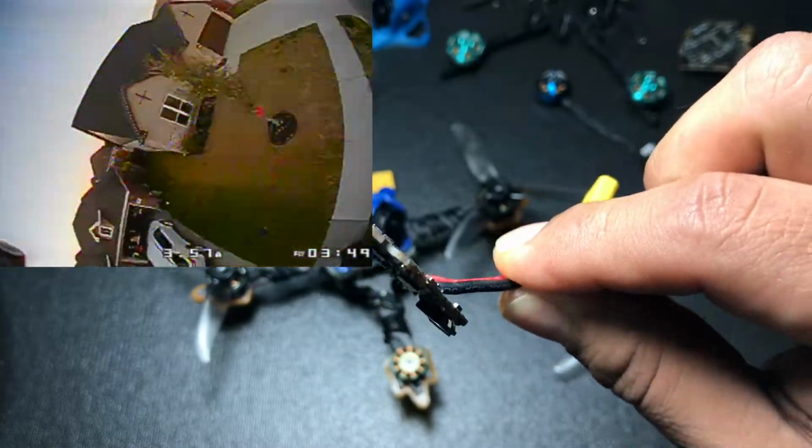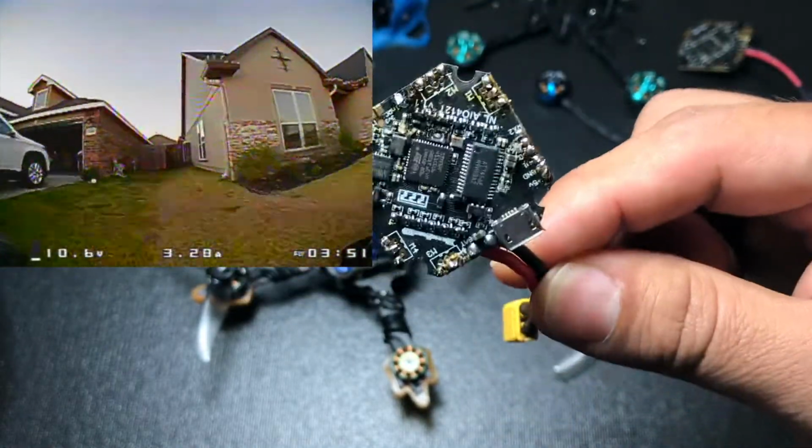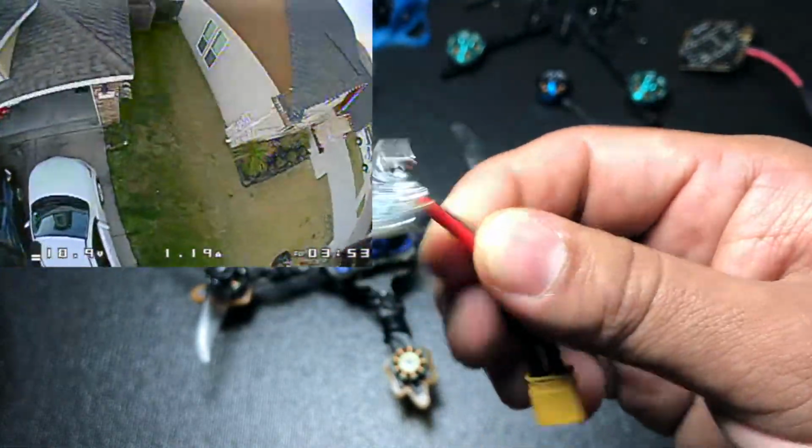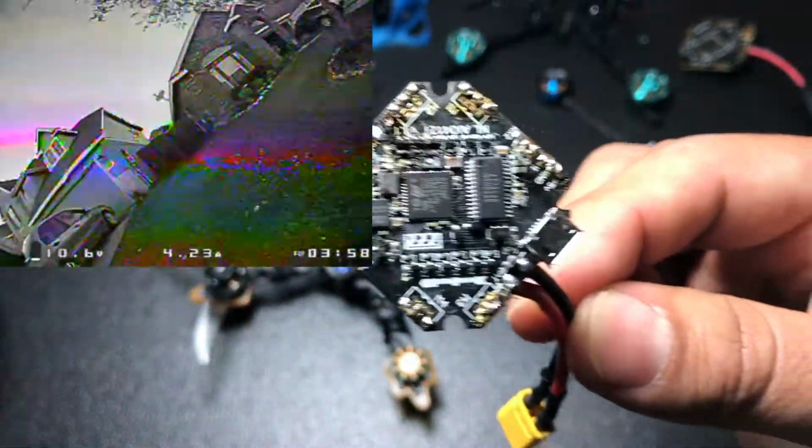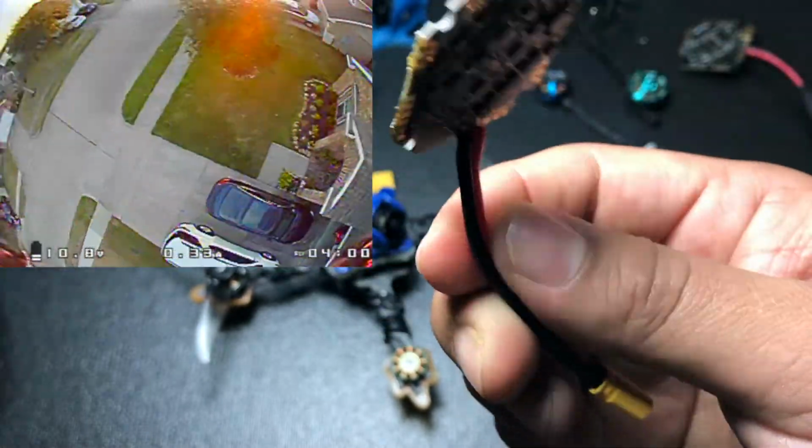As you can see here, I have the Nameless RC board, and yeah, this burnt up on me. So more about that, I'll be doing a little review coming back to this. I think I've had it for about a month or so, and I'll let y'all know how I feel about this flight controller as well.